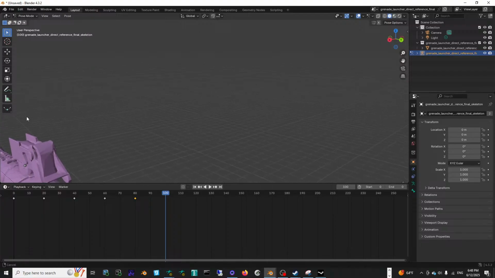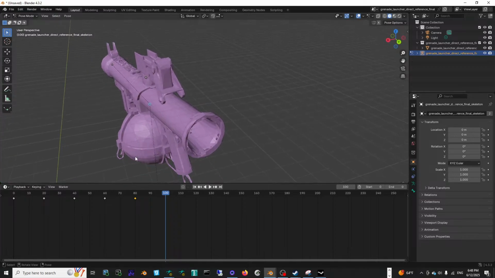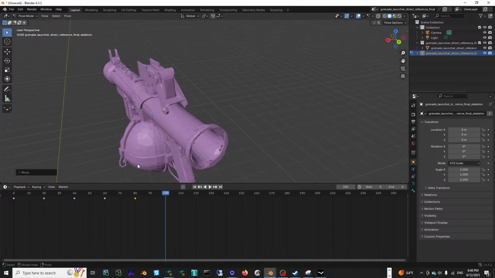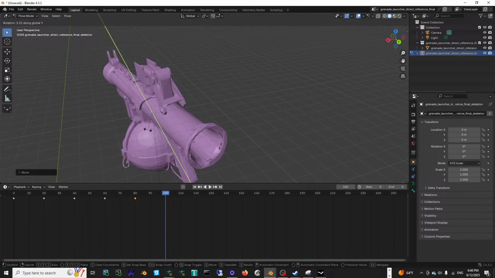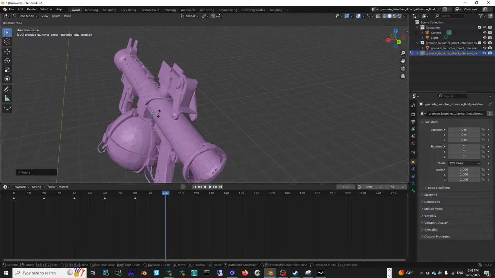Oh, again, this thing where it's really hard to move. It's easier to move the camera than it is space. Just move it like this. R, Y, and do R, Z, so we kind of cover. No, that's not what we want. No. We don't want any of this. R, Z.